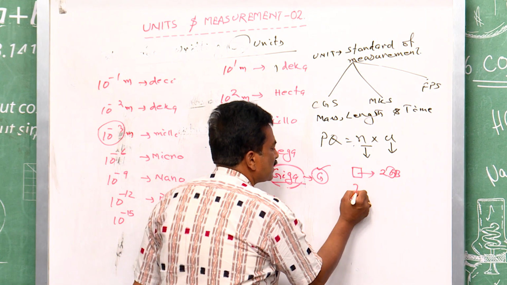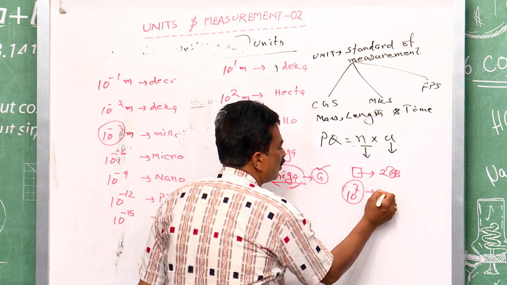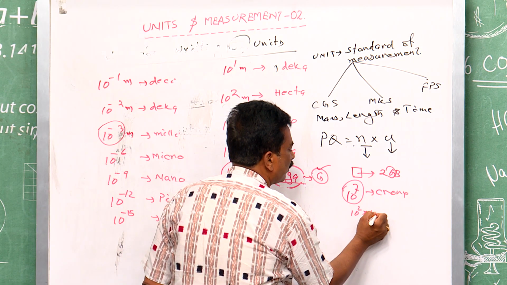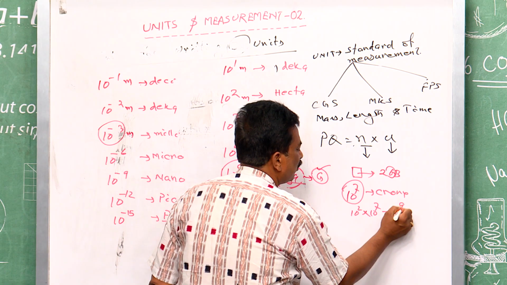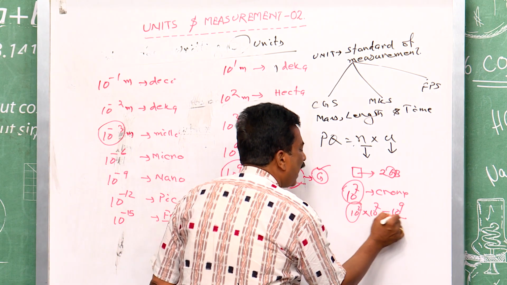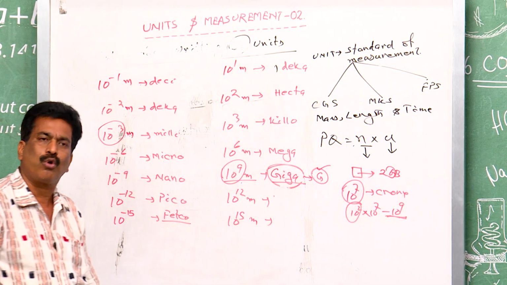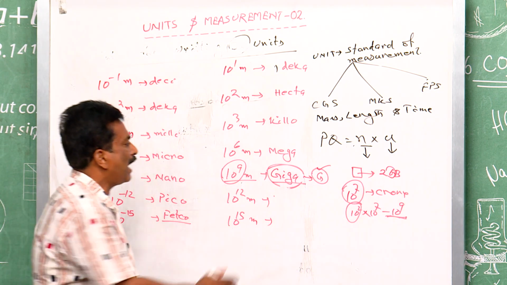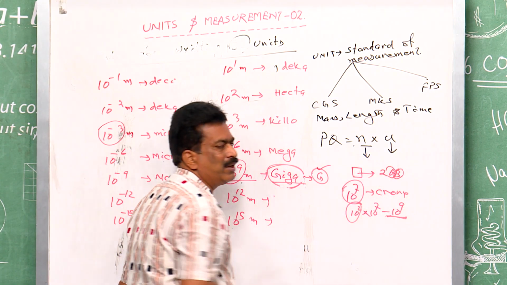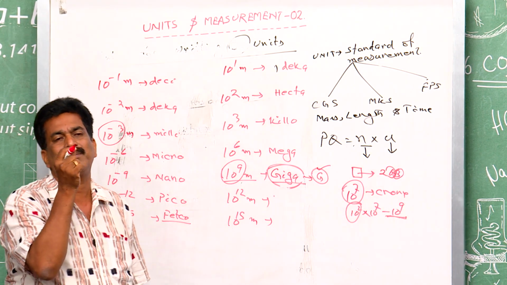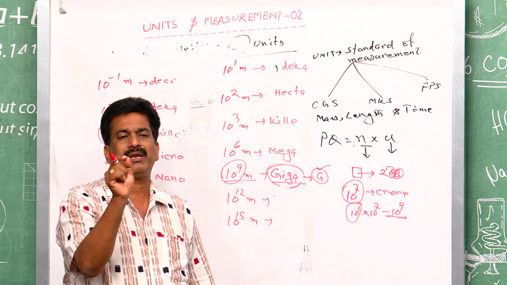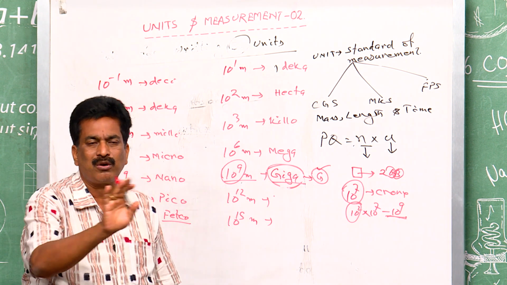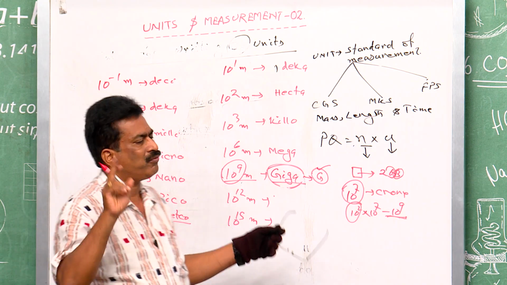If 10 to the power of 7 is this, then this is the crore. Then 10 to the power of 2 into 10 to the power of 7 is 10 to the power of 9, meaning 100 crores. 100 crores will make the giga. And this B is the byte. Byte means the words which I am saying. Suppose I say, what is your name. There will be 4 words, so there are 4 bytes.